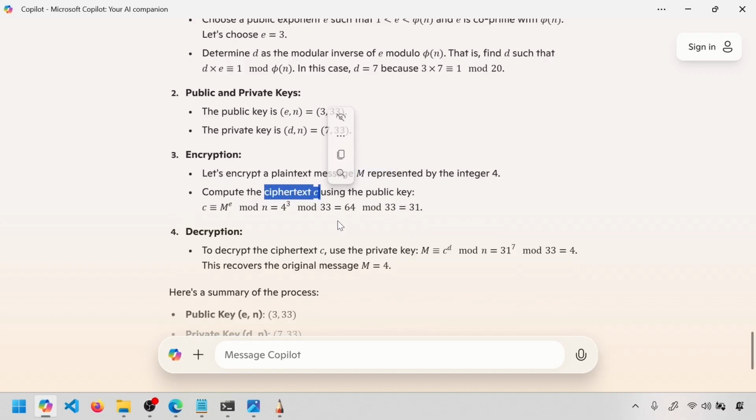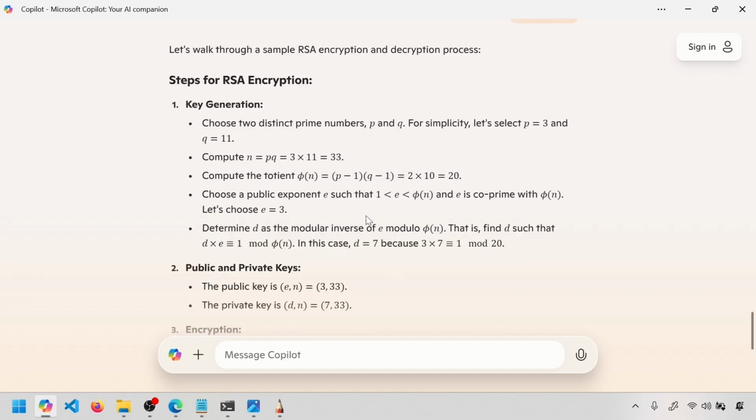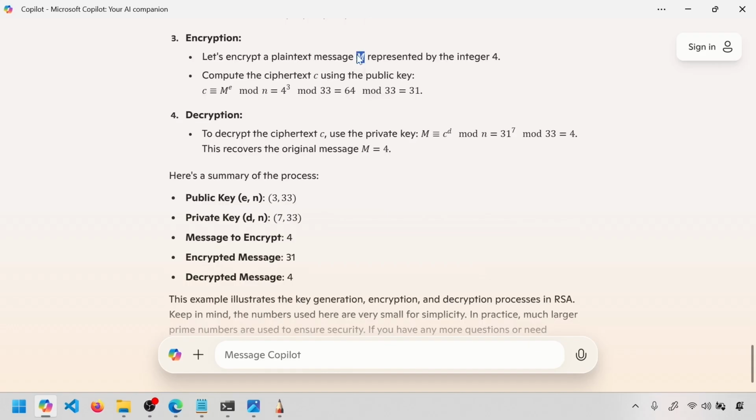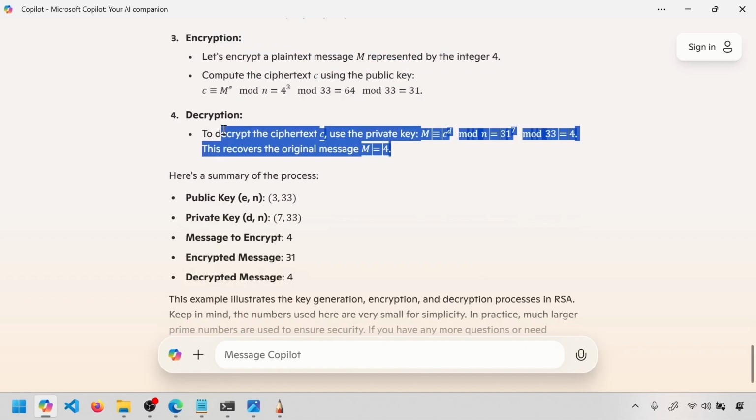C. We have seen that in the symmetric encryption case. We are going to perform some operation on M. And later, with the help of a different number, which is connected to P and Q, in fact, everything is going to get connected to P and Q, we will be able to retrieve M. So the encryption process is this and the decryption process is this.